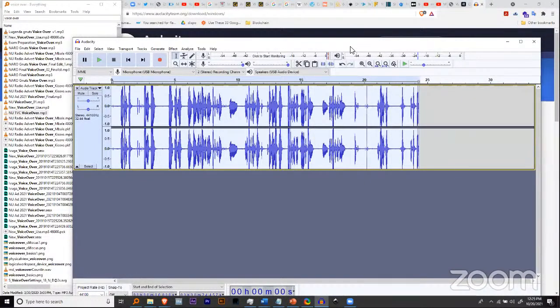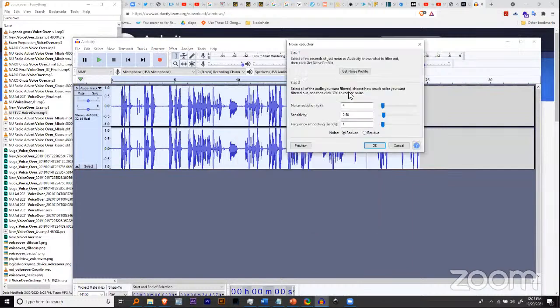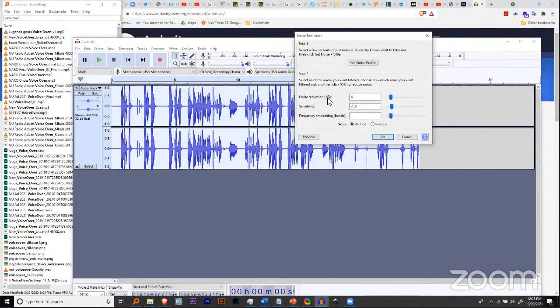attributes here that you're going to play around with. You want to look at the noise reduction, the sensitivity, the frequency smoothing. Each of these affects how much of the noise you're going to pull out from the original track. However, overdoing it can reduce the quality of the sound, because sometimes some of the noise is a little bit loud, so if you subtract it from what you've recorded, you even lose some of what you want.